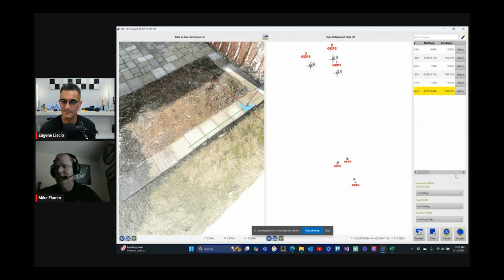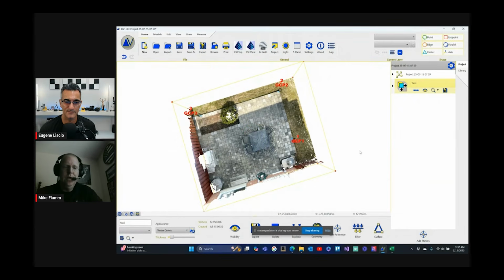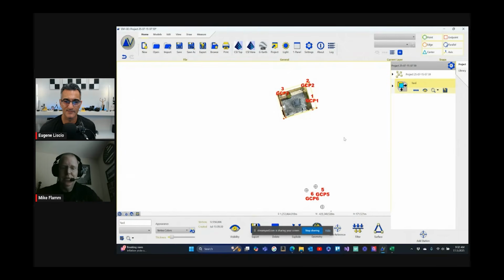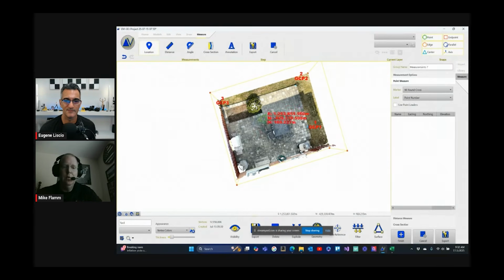So if you want to make a correction, we could delete one of them and make a quick correction. But we're going to accept it. It's going to come on into the new scene here. We're going to go to the top view. And we have our data here that has been geo-referenced. And if I go to measure, locate, we can see the easting, northing, and elevation data right here in the scene. So we've actually added the geo-reference data that we can extrapolate from your scan using your 3 ground control points.